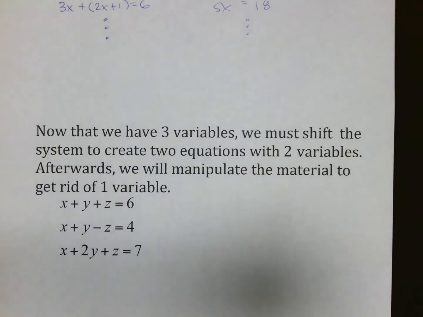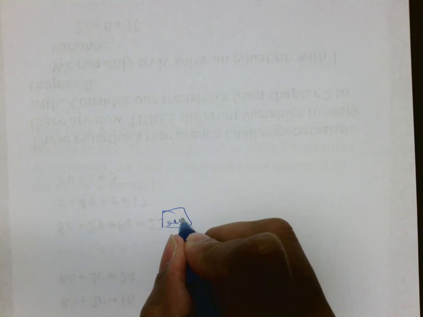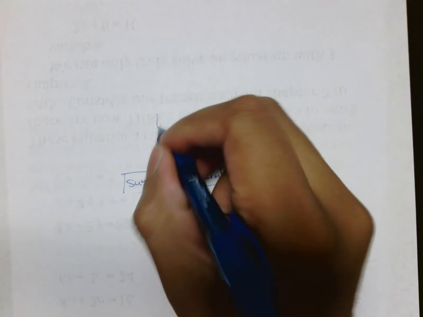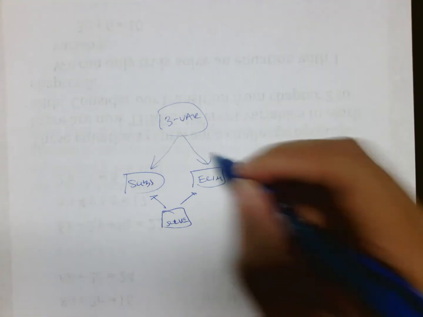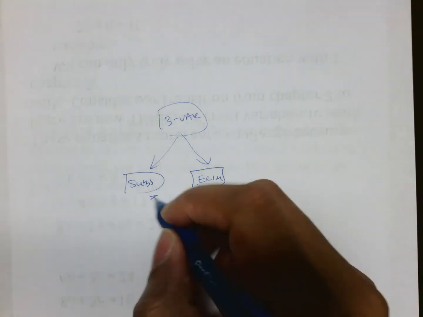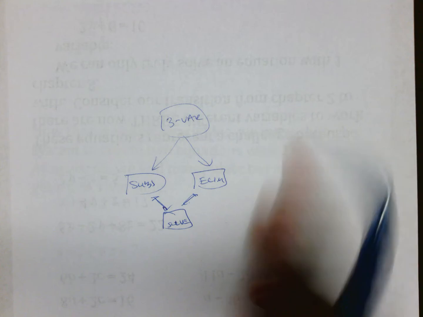So in other words, what you did before was you started in this level. This was solving. Then you moved higher to substitution, elimination, and then all this is going to be 3 variables. So what you should notice is when there are 3 variables, you're going to convert into a substitution or elimination problem, and then you're going to work your way down to solve, and then you're going to work your way all the way back out.